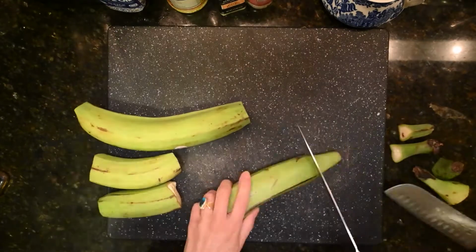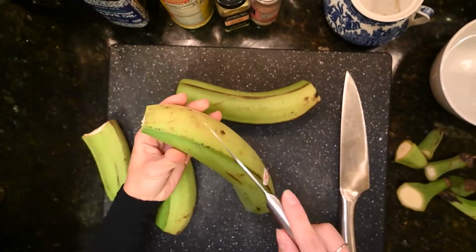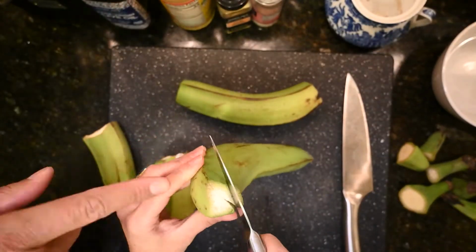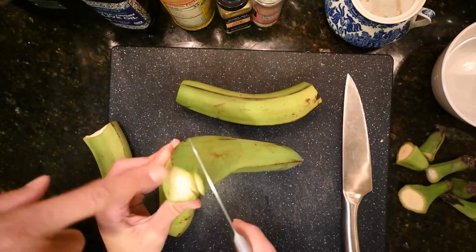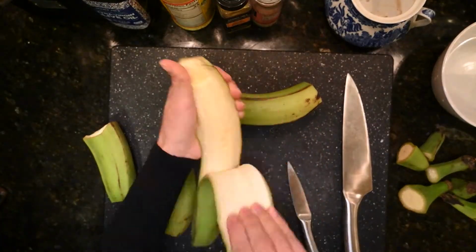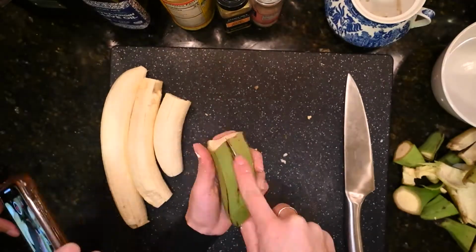First up, cut off the ends. Next, cut two lines on the thickest seams of the plátano. It'll make peeling it much easier. Cut the top just an inch or so on one side. From there, you should be able to dig your fingers into it and the peel comes right off. So do this step to the others.